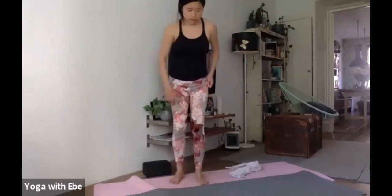You could use your hands to hold on. Press the left foot into the right thigh. Press. Press. Hands onto the heart when you're ready. Deepen the inhale. And deepen the exhale. For Mike and Amy, if you're stable, open up the right knees even more towards the side. Deep inhale.